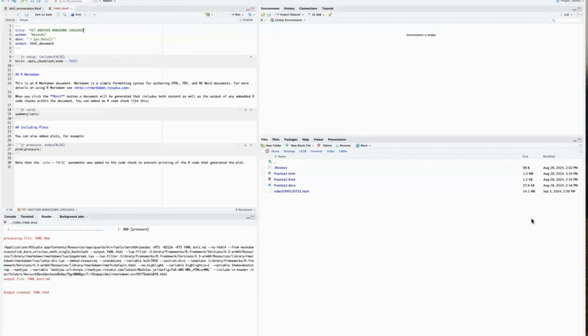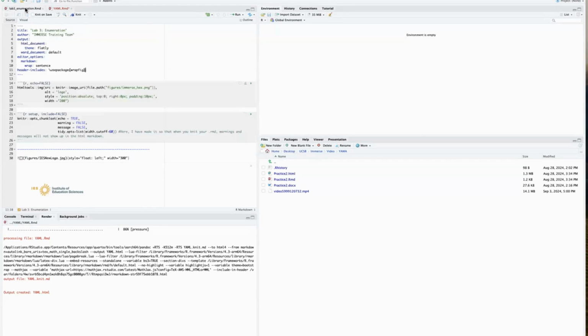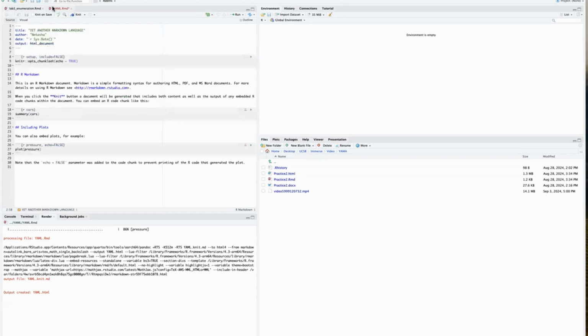All right, so let's take a look at some YAML syntax the IMMERSE team often uses in their Rmd files. Here we have our enumeration Rmarkdown, which you can find on our GitHub. You can also check out our YouTube video on LCA enumeration on our channel. Let's review some of the unique syntax that we have here. The first thing that I notice is that we don't have a date specified, and that is okay. You actually don't need one, but you could update your date as you would like.